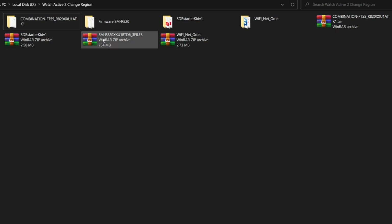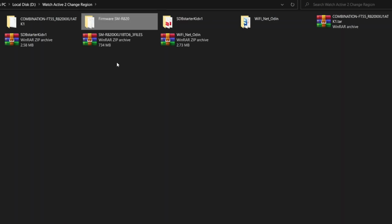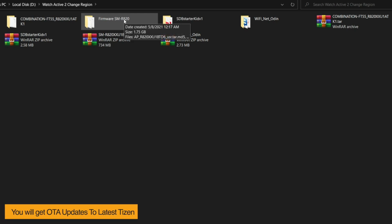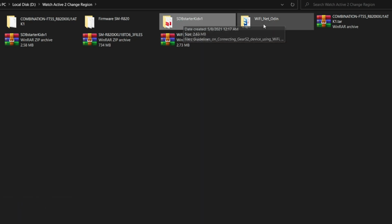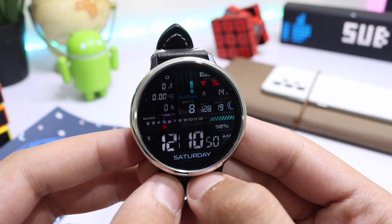The second file is the stock firmware, which is by the way based on TIZEN 5.5. You can also use the TIZEN 4 stock firmware if you have that version. It doesn't matter which stock firmware you use, because in the end you will get over-the-air updates for your Galaxy Watch Active 2 to the latest version. Next we have the STB tools for changing the region, and finally I have the Wi-Fi NetOdin for flashing the firmware. But before starting, we have to make some changes on our watch.